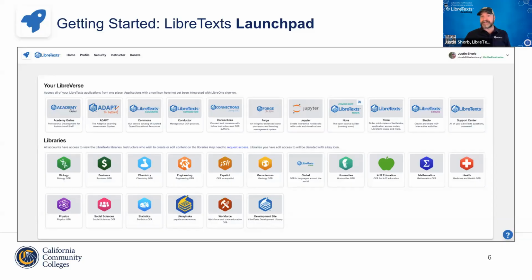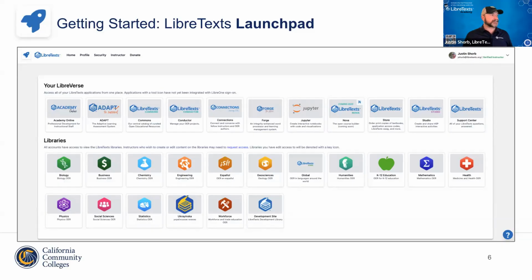If you don't have a verified instructor account, we'll have some support in a few minutes for you to get there. But for right now, if you're unaware whether or not you're a verified instructor, if you click on that rocket ship from literally any LibreText page, in the upper right-hand corner, you should be able to see your name, your email address, and the green verified instructor words written out for you. If you don't see that, then you might need help getting your account verified. We'll have a breakout session where you can get that help in about 10 minutes or so, once we do our quick little introductions.